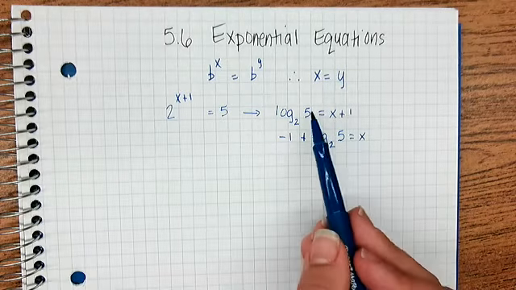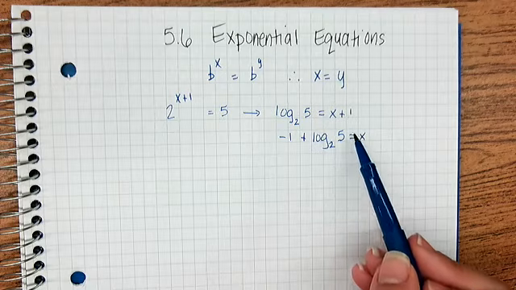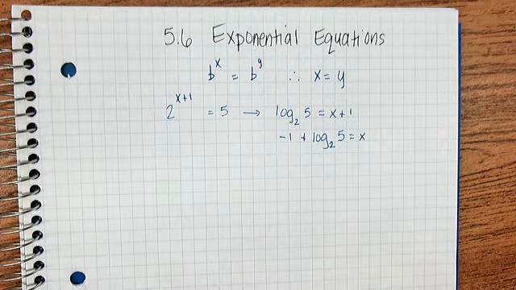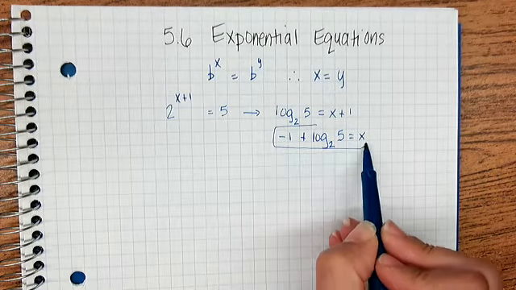Notice I put the -1 in front. If you write this as the log base 2 of 5 minus 1, it could very easily be misconstrued as the log base 2 of 4, which of course is voodoo, but it's a much safer bet to put the constant in the front.